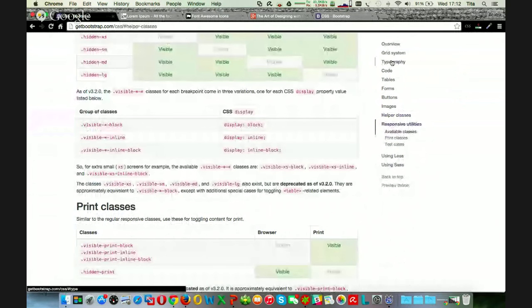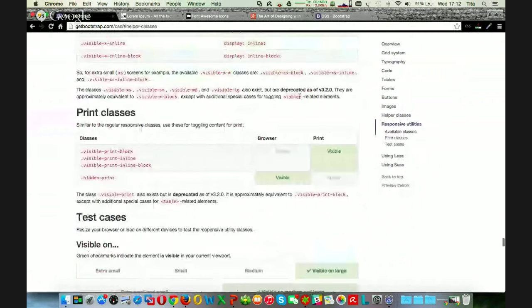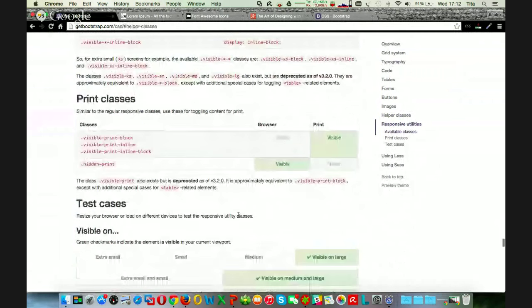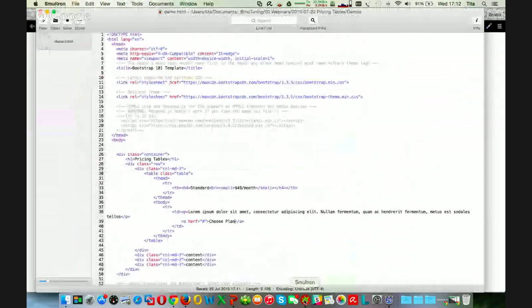Okay, they're not right here, but I'll tell you how to do it. You just have to select the full table and say that you want to align center to the text by using the class text center.